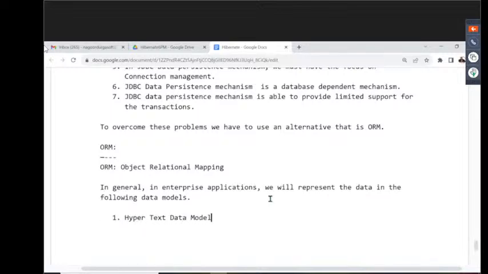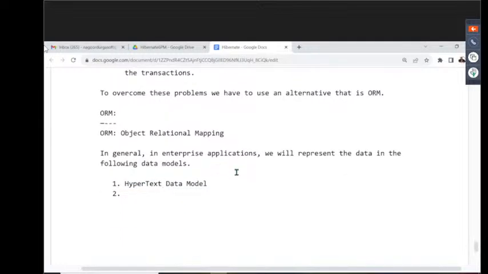Hypertext data model. Most people do not consider this part. Why? Because our ORM is required only between the object-oriented data model and the relational data model. So people do not consider the hypertext data model, but here I have given its importance anyway.